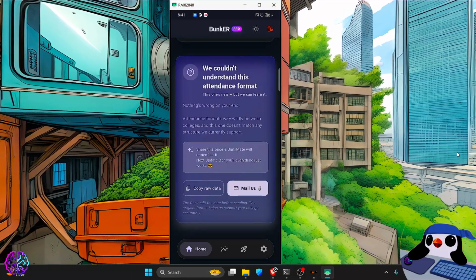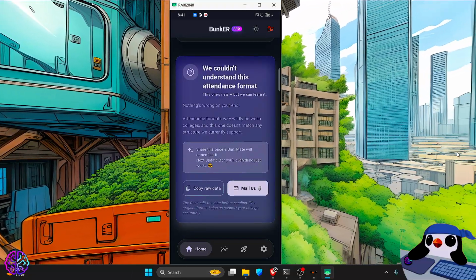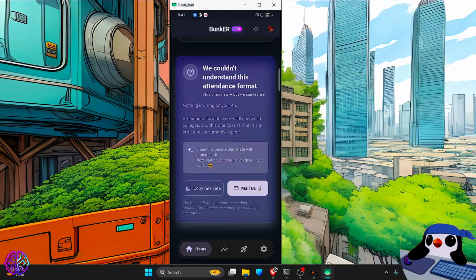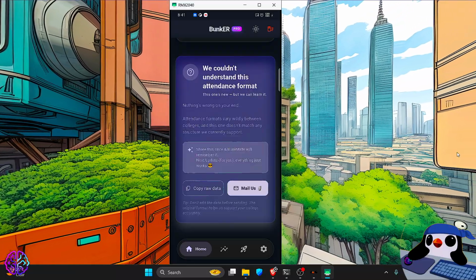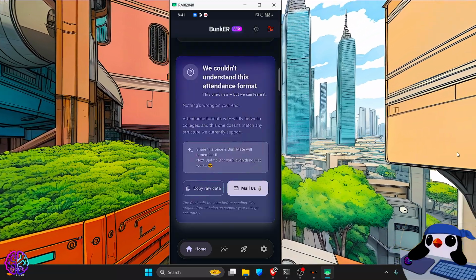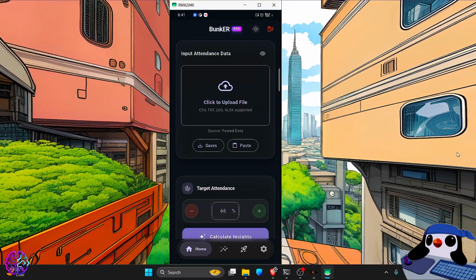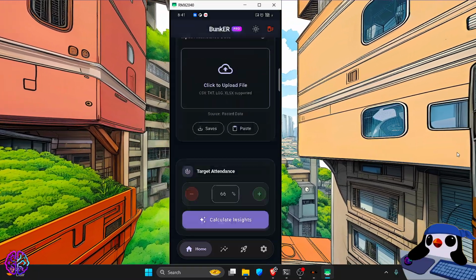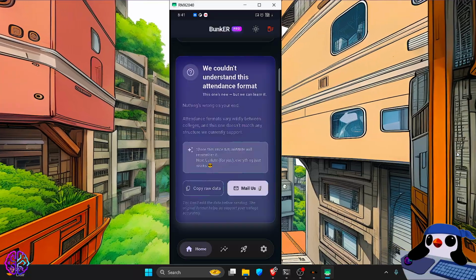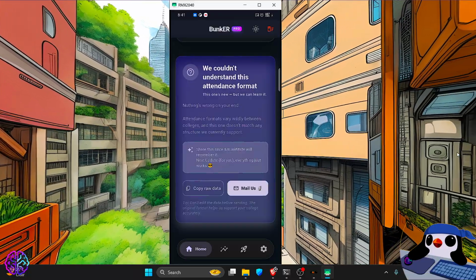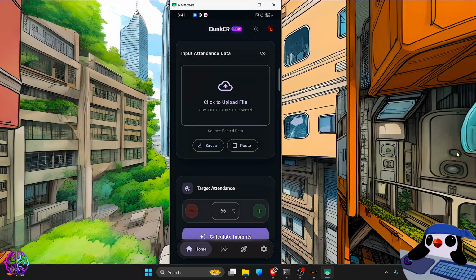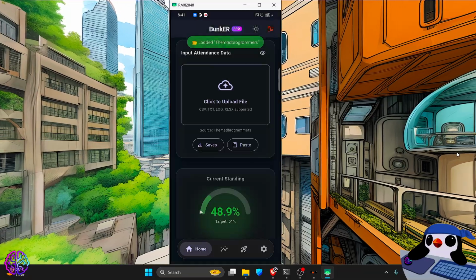Look at that. We couldn't understand this attendance format, but you can just mail us your attendance format and the BunkMate team will have it for you in just a few hours, and you can just paste your data then, and your whole college students can enjoy. But your name will appear because you mailed us with your email, and your name will be defined. So keep that in mind if you want your college data too. Now let's just go back to our thing.